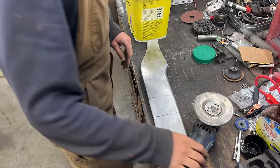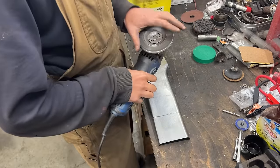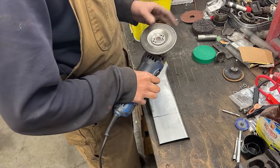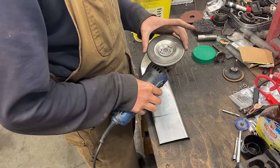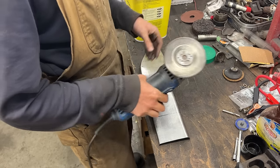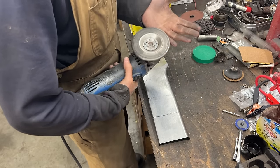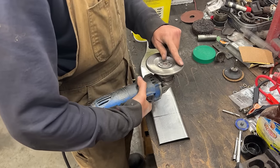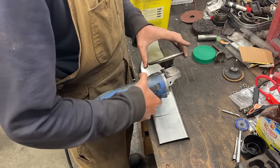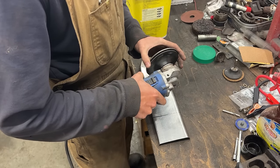All right, so I haven't used one of these in ages, but I have this one. I wish I had. Maybe I'm gonna order a bigger one. So this is 4.5 inch or 5, and there's a 9 inch one. The 9 inch one obviously works better because there's more friction, but how it works is this is just a piece of metal. All right, these bearings are gone anyway.